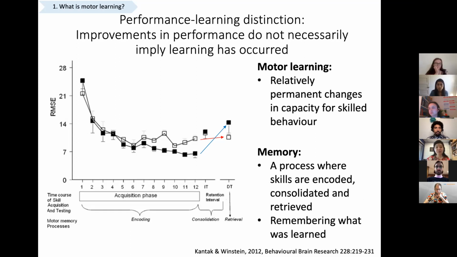So this is a very core and key concept in the field of motor learning, that there's this distinction. What happens during practice, although performance may improve a lot, there can be other factors that cause this improvement in performance. So it could be your teacher, your coach giving you constant feedback, or maybe you're nervous or you're tired, and so your performance actually isn't as good, right? And so it's really hard, therefore, to know whether learning has truly occurred during this phase of practice. And that's why we really rely on these retention tests in order to infer if learning has occurred or not.